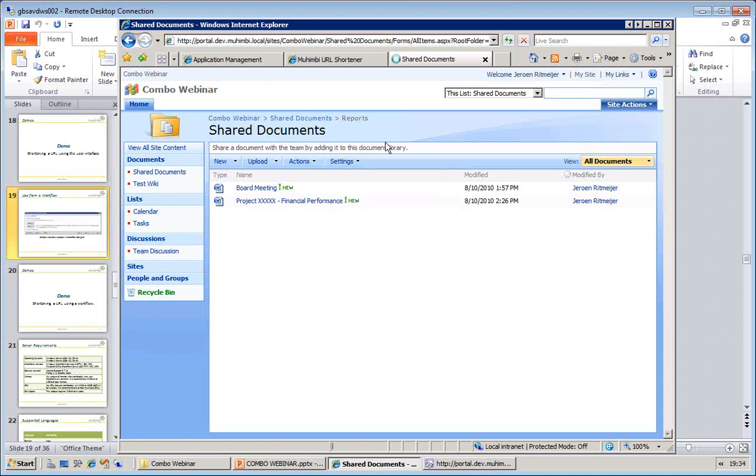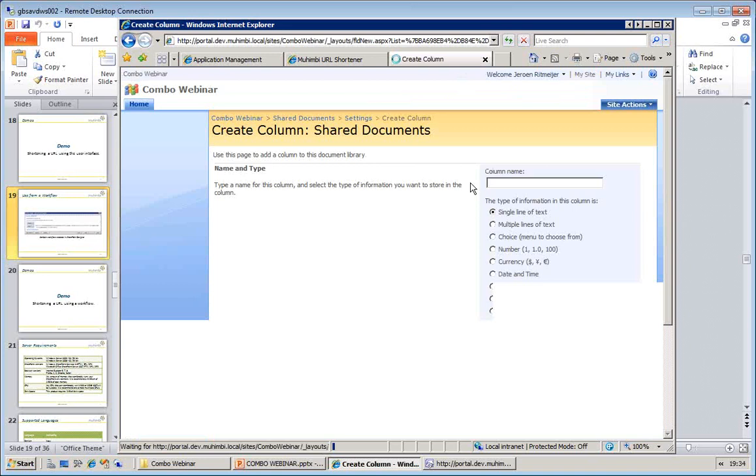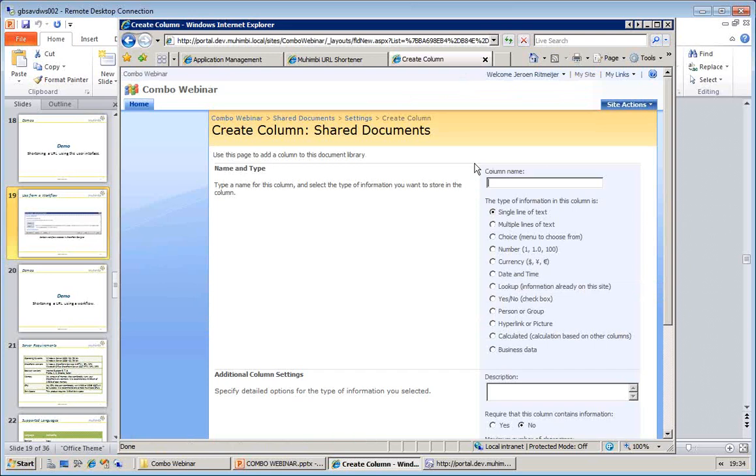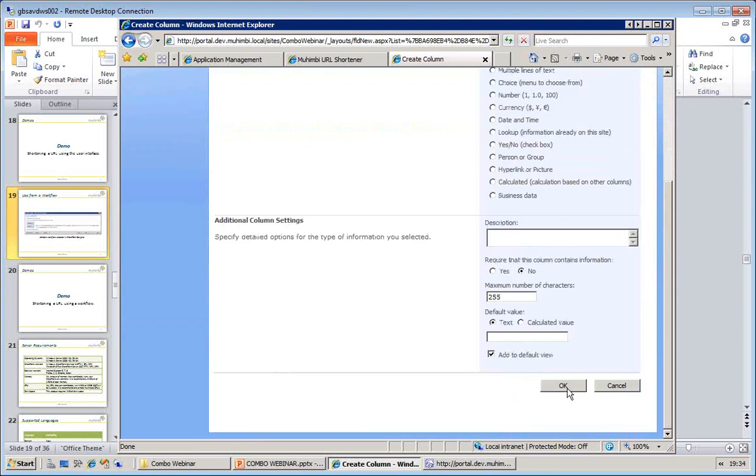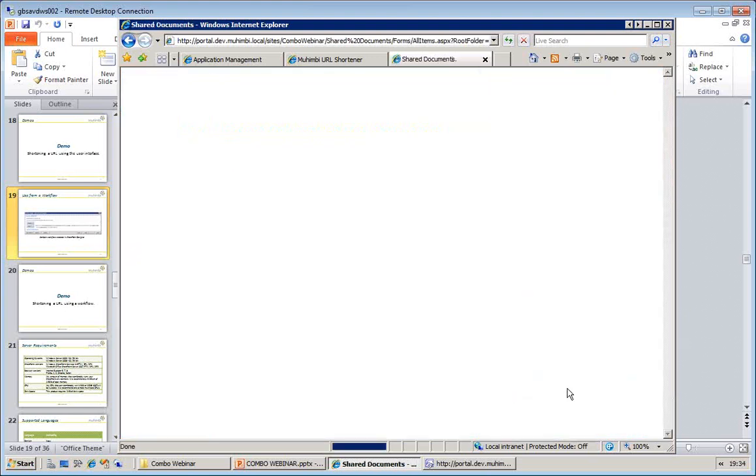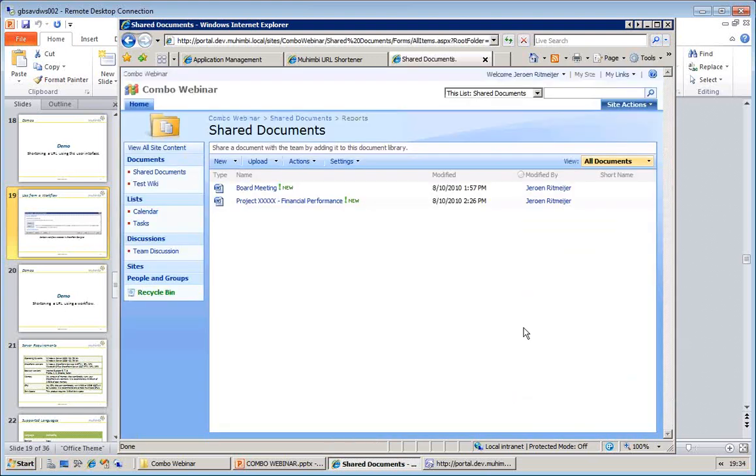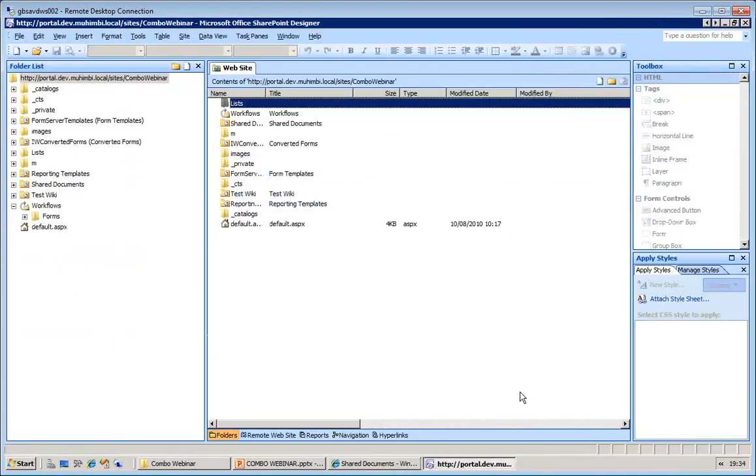So let's create a column named short name. And we just accept the standard settings. And with this column created, let's create a new workflow, in this case, in SharePoint Designer.